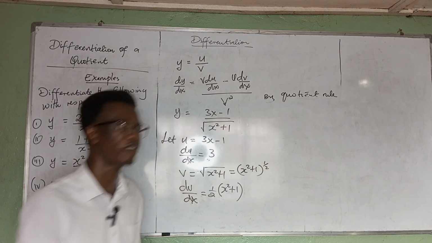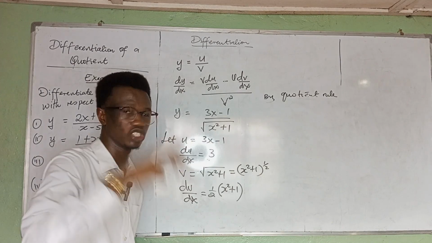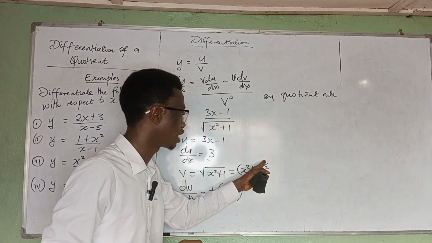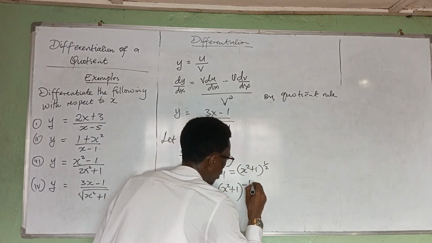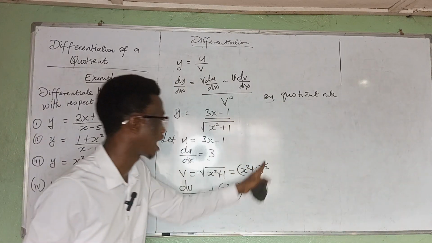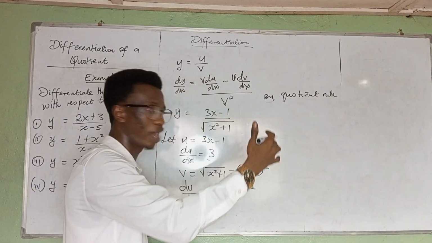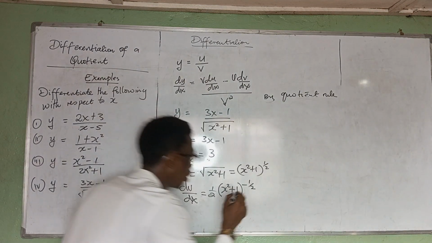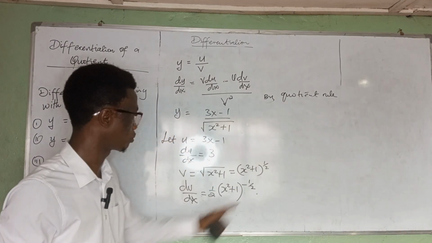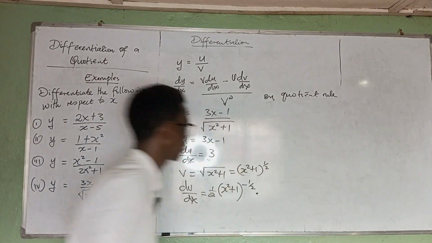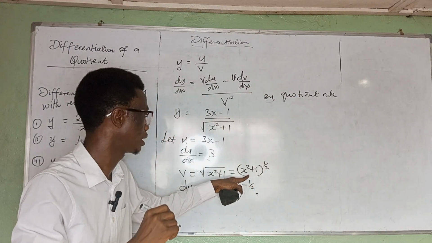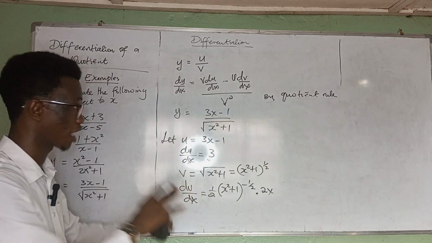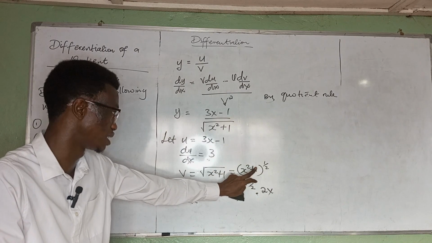So basically, in the first differentiation, you have nothing to do with the bracket. Now, you take 1 from the power, so this becomes minus half, it's half minus 1. You always multiply by the coefficient and subtract 1 from the power. Now you put multiplication, that's just a dot. Now you differentiate what is inside the bracket, and you are going to have 2x. So that's the correct way to differentiate this type of problem.